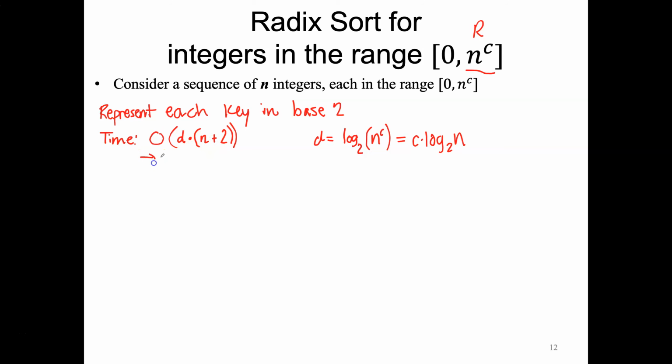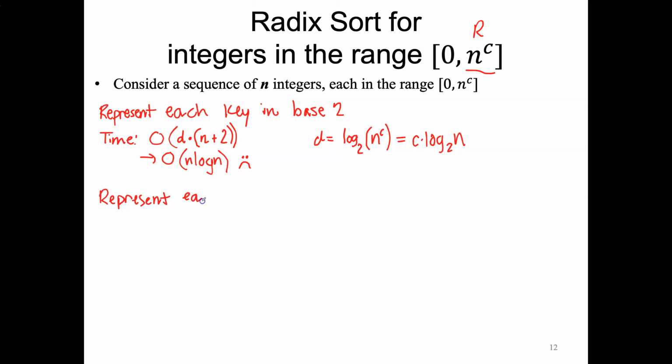This means that we end up getting something which is n log n, which isn't any better than what we had before. Again, just using heap sort or merge sort. Okay, so we can try and represent this in a different way now. Base 2, maybe this is too small. We'll try something a little bit larger.